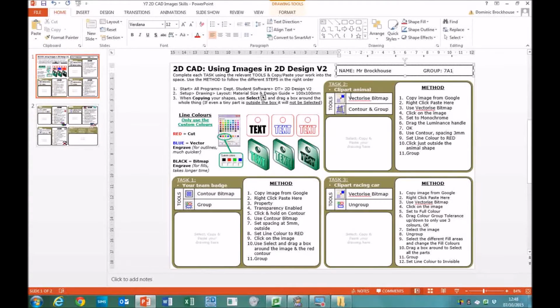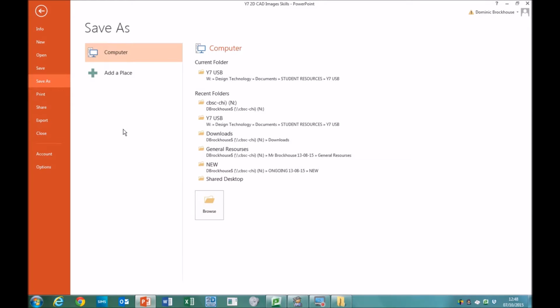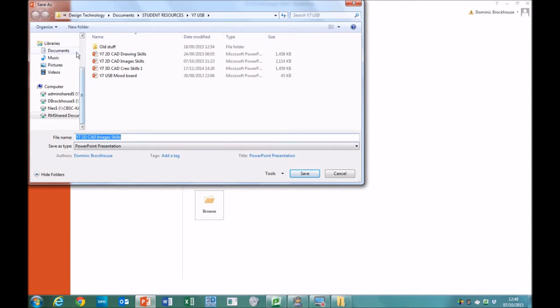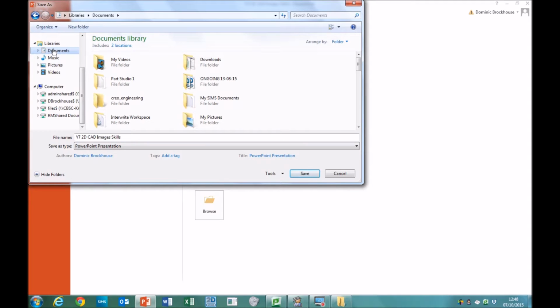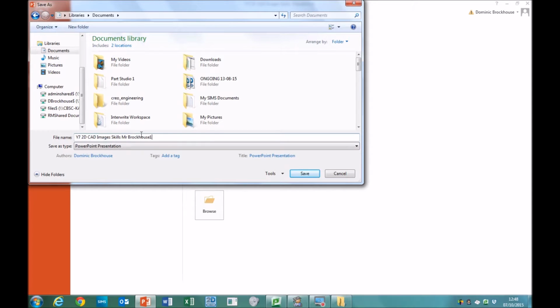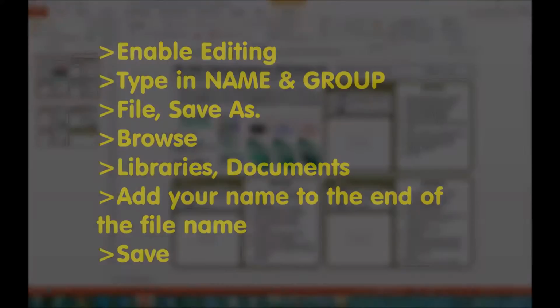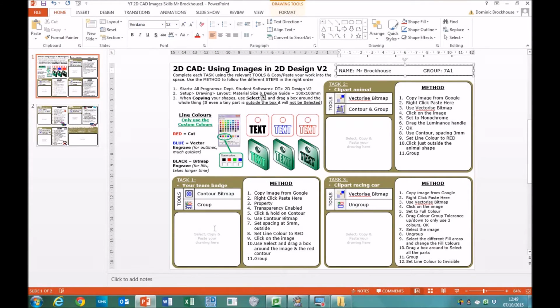Now at this stage we want to save it. So save it into your documents by going File, Save As. And you need to go to Browse and tell it that you want to put it into your documents, so on the left, you'll either see your initials there or you'll see Documents under Libraries. So click on Documents or your initials there, and they're basically the same. And then it'd be good if you could put your name at the end. Save. And now we can crack on with doing these tasks.